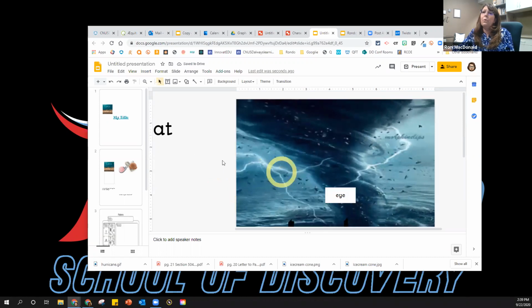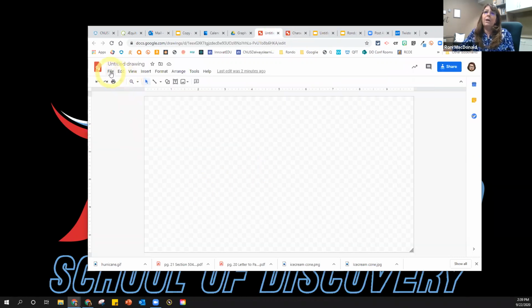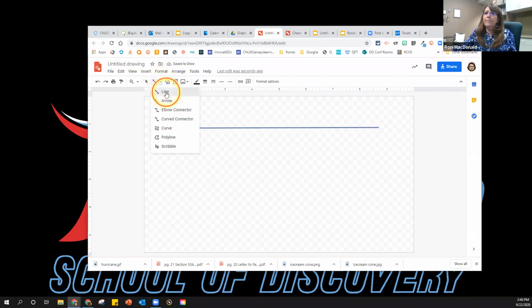So if you're going to do 8.5 by 11, obviously in your Google Drawing, you're going to want to go to File, Page Setup, and make this 8.5 by 11. So here, if you want to make a T-chart, I would just grab a line, put the line across like this, grab another line, put it down, oops, oh, what happened? Put another line down here.